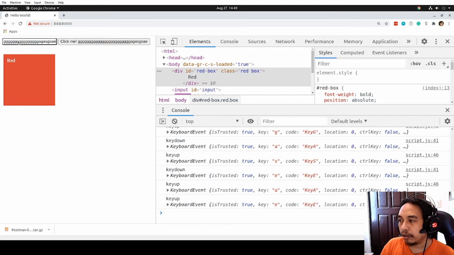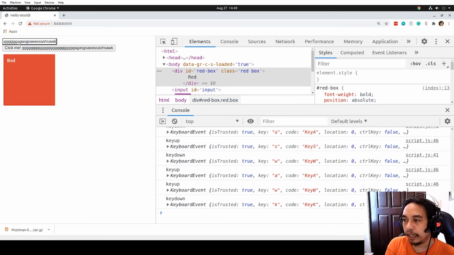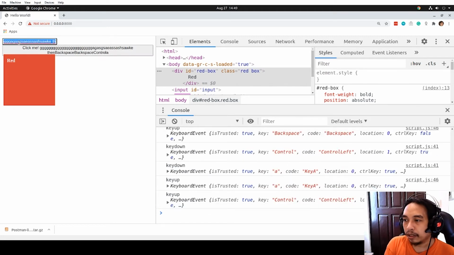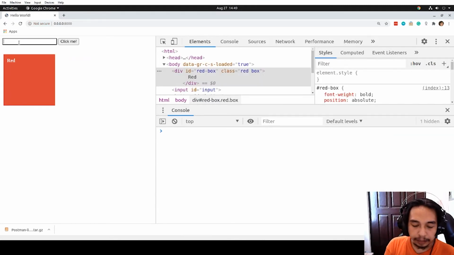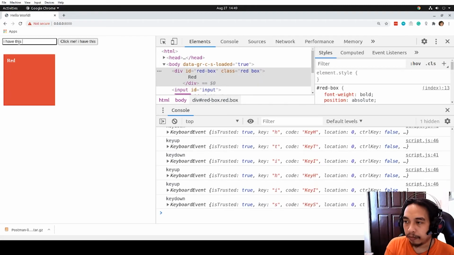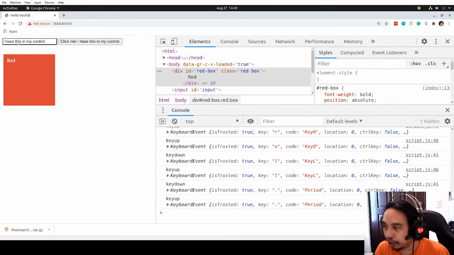And so if we do this, you can see that I'm able to change the letters. Of course, I am also able to do backspace and control. So in essence, I can change the information on another div given that I'm having a key down and up. So yeah, that's one of the most common ways that we can add interactivity.